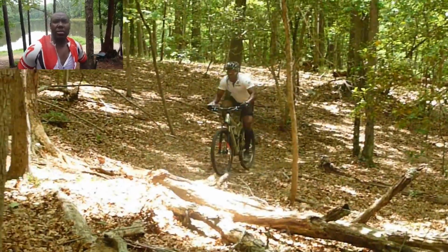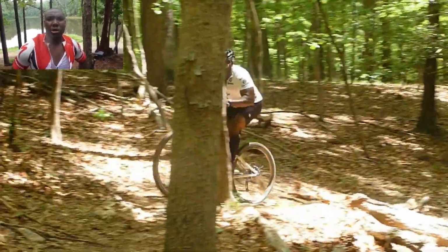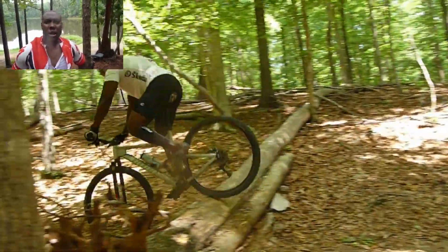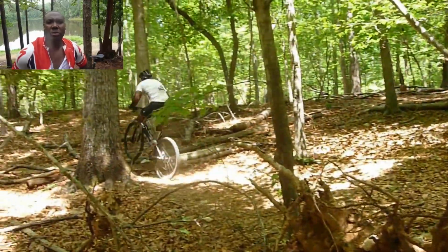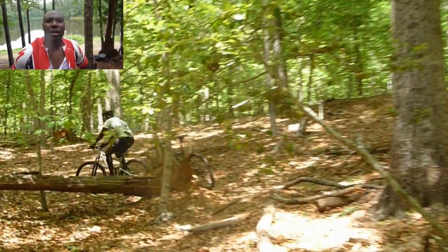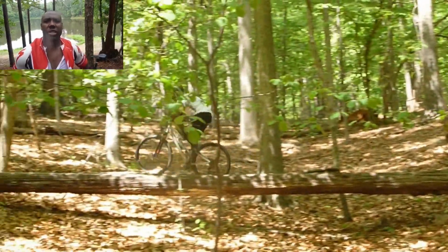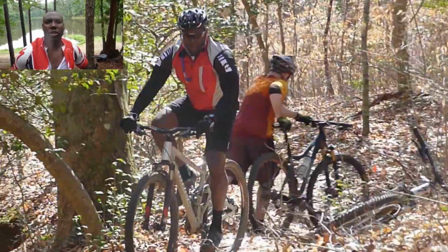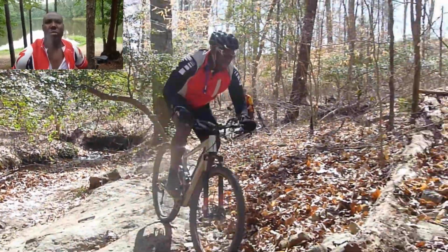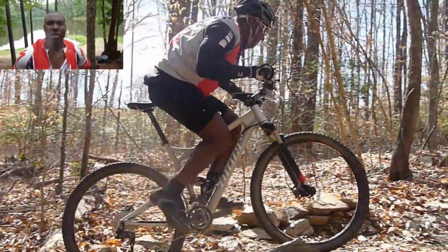I think the rider who's going to like the JET9 9er is going to like it on rolling hills. I think he's going to enjoy it thoroughly in that sense, because he's not going to need a lot of travel, and he's not going to be doing a lot of descents off a 2-foot drop and things of that nature. So in that instance, I think it would be a great bike for rolling hills.